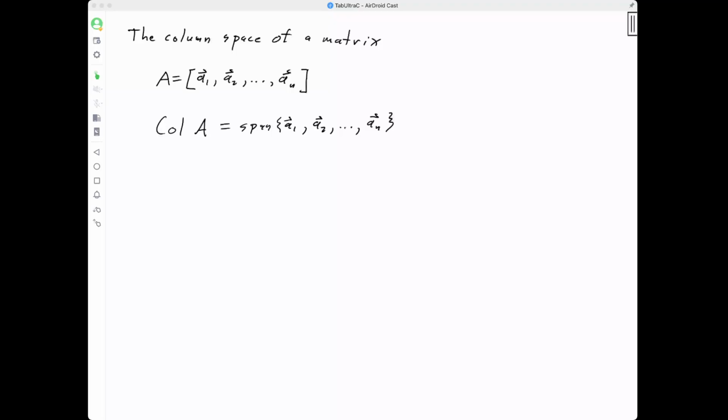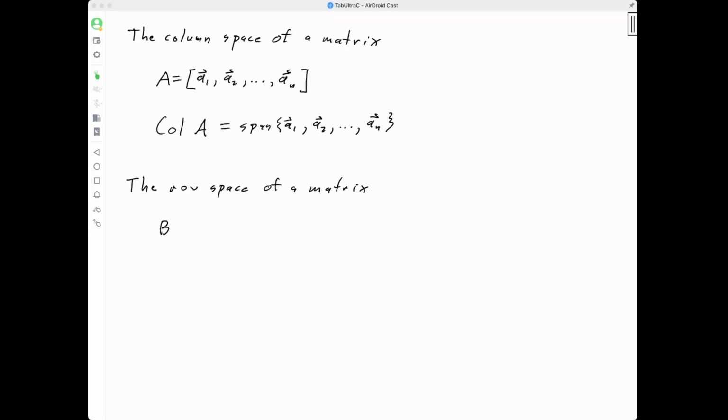We could go through a full proof of this, but we've actually already done that, because we showed in the last video that the span of a set of vectors is a subspace. And since the column space of A is just the span of the columns of A, the column space of A must be a subspace. We could also do this the other way. So we could say the row space of a matrix.